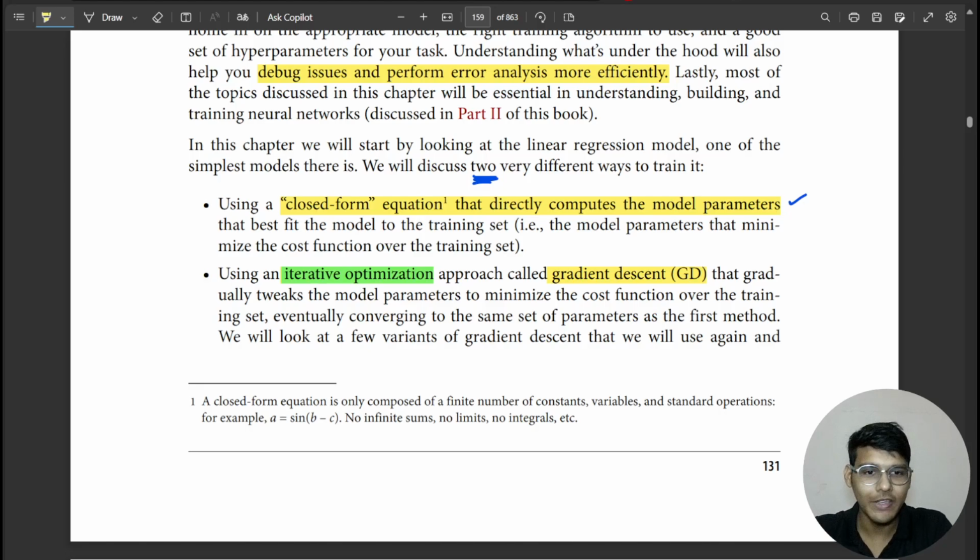The first method is a direct optimization that just computes the model parameters. But the second method is like we'll be doing it one, two, three times, something like that. I just want to show you this.